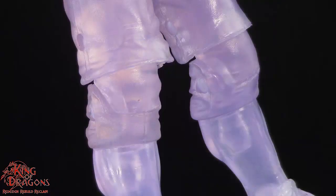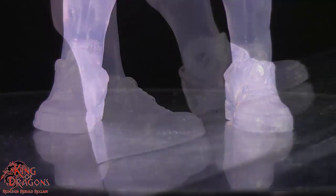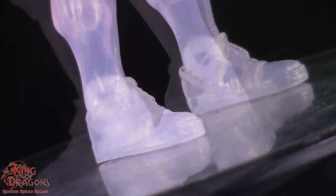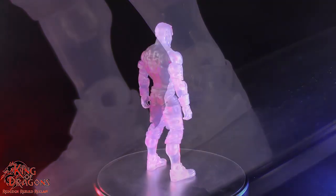On his knees, John Cena is going to be wearing his knee pads, which do have a lot of nice sculpt to them. From his calf going down to his ankle is going to be bare, and I do like the fact that they sculpted his shoes very well. Although it's a really solid sculpt, once again you lose a lot of detail as it's not painted at all.